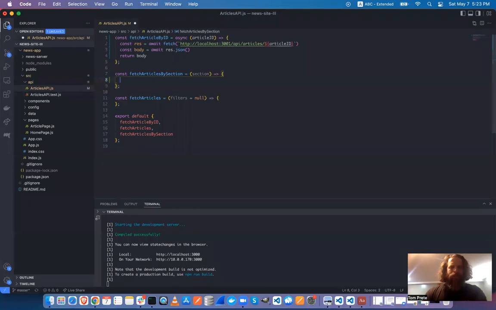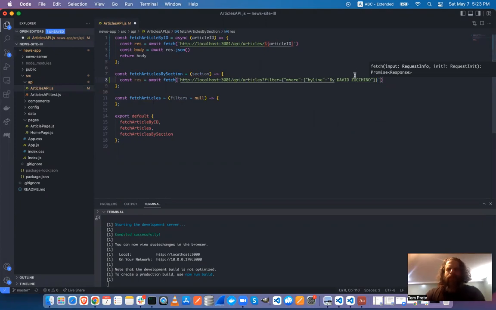So we're going to do the same thing. Backticks, so we'll paste that in. And then this is the section. So where section is whatever this is. If you got mixed up here, it's kind of a pain with the quotes and so on.